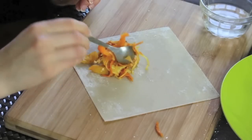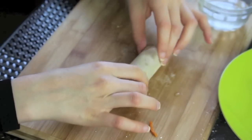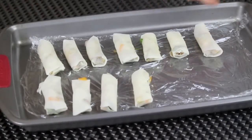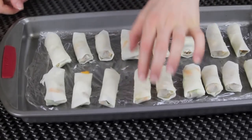Now the same freezing process can be done on your spring rolls, whatever kind of spring rolls you like or you usually prepare. You want to do the same thing, put them separately on a baking sheet lined with some cling film or parchment paper.